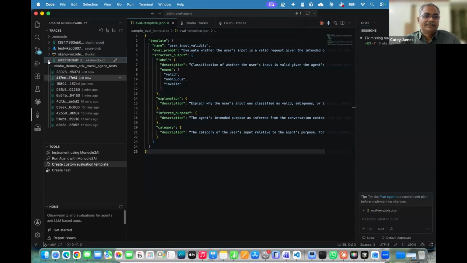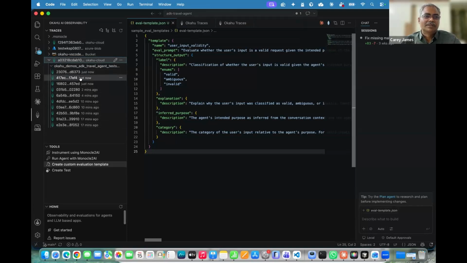So just expand this, then you should be able to select your workflow in your Okahu Cloud account. Then under the workflow, you should be able to see the traces. Not only the traces, you can see multiple facets here, either agentic turns or sessions or whatever it is. So now we selected traces.